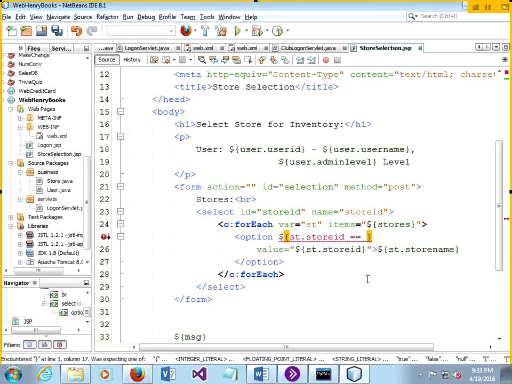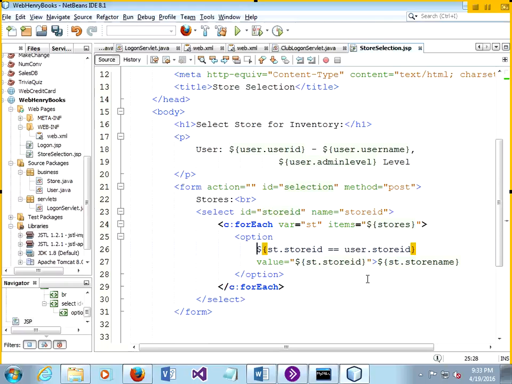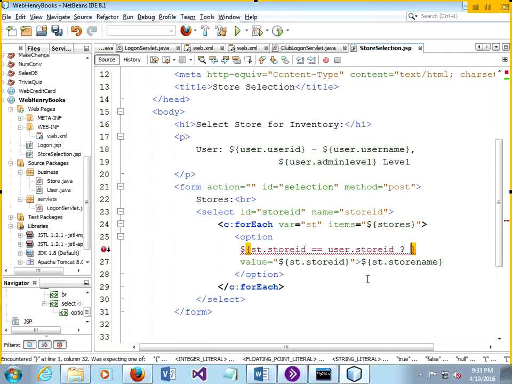So you can say, is the store ID equal to the user store ID? In fact, I'm going to bring this down on its own line right here, just to give myself a little bit more space. Okay, so that's the question. There's your if. So there's your condition, and then your if alternative using the expression language.